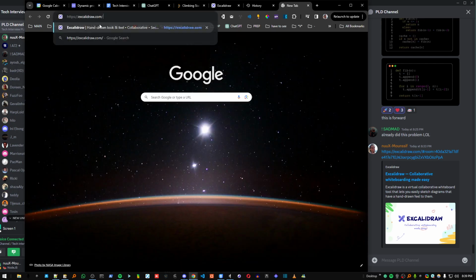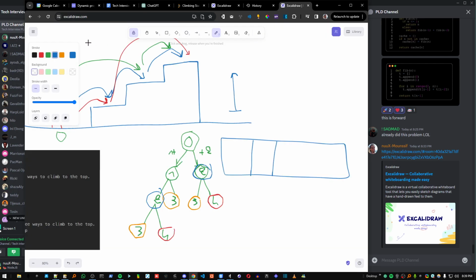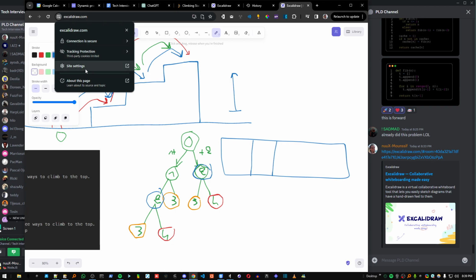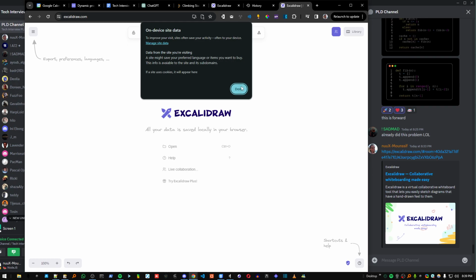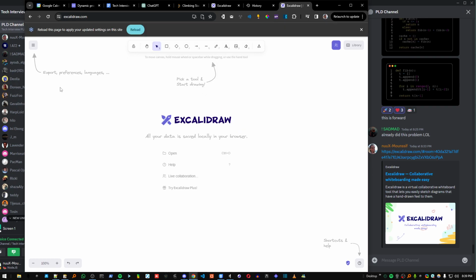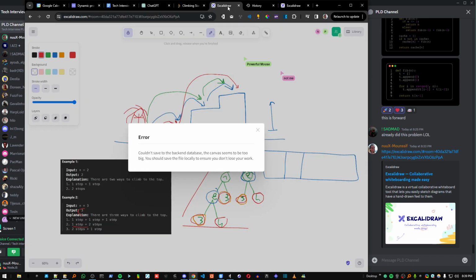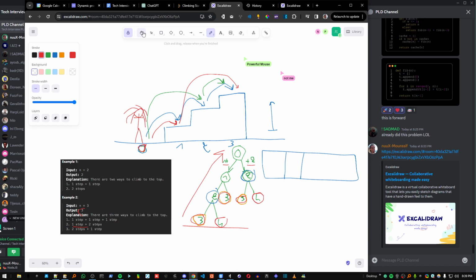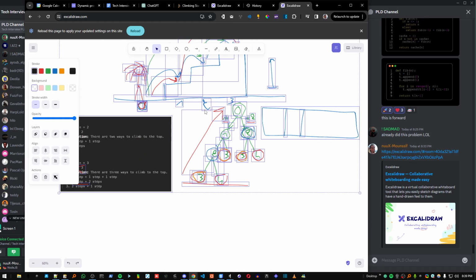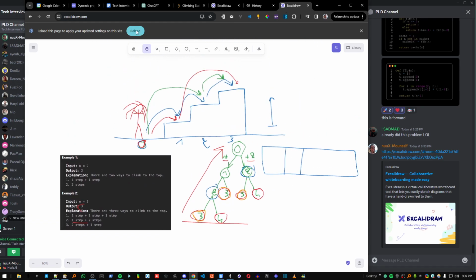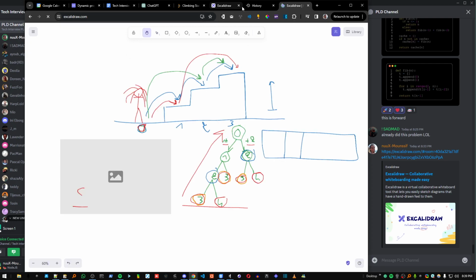But when I open Excalidraw, it just takes me to this. How can we do it? Maybe I remove cookies. Any idea? Okay, remove this. Okay, we have a new one. Let me copy that. Oops. Oh no. It's okay. Can I copy this before it goes away? Okay, we're safe. Reload this. Okay, reload it.